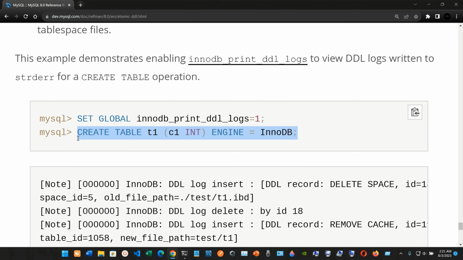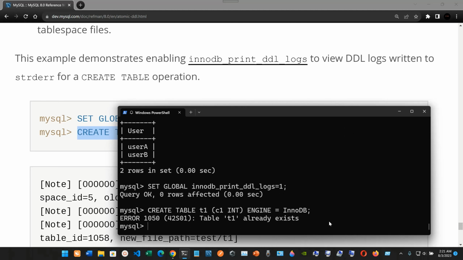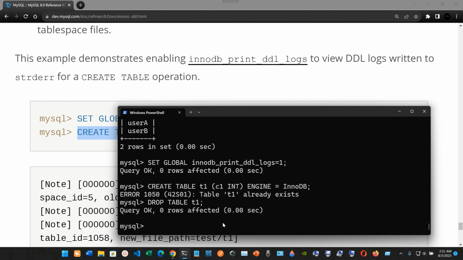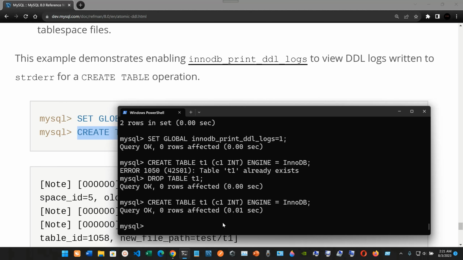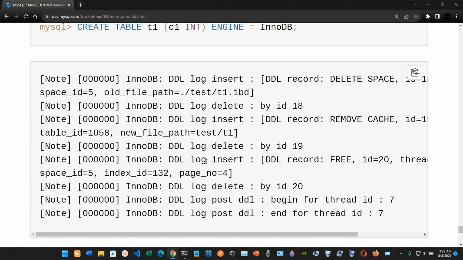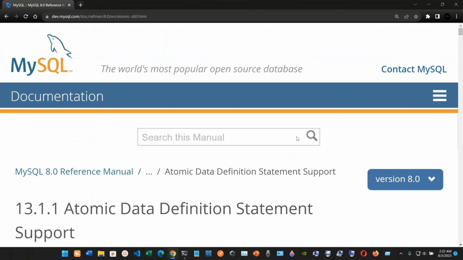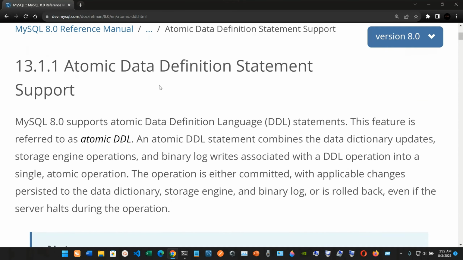Now we're going to create table t1 (c1 INT) with the engine set to InnoDB, but table t1 already exists, so what we can do is DROP TABLE t1 like this, and now we can use CREATE TABLE t1 (c1 INT) ENGINE = InnoDB, so that's fine. And we have all this information here, and that's pretty much all that we have for atomic data definition statement support.